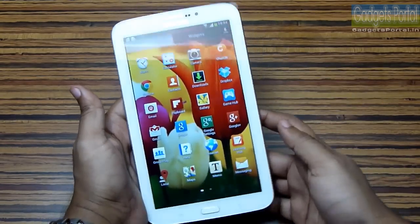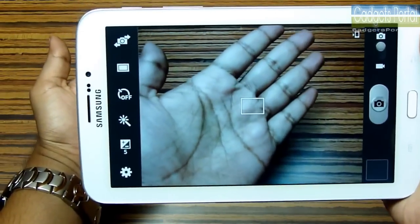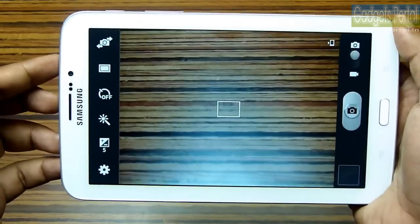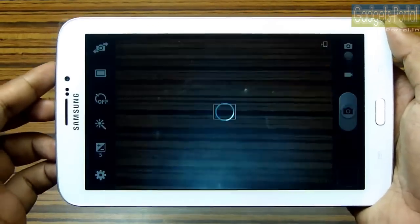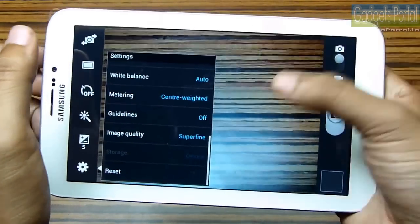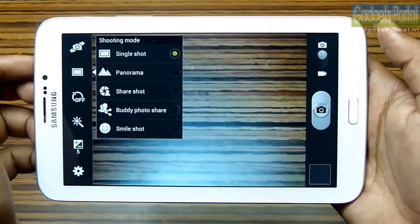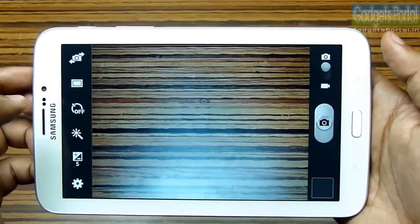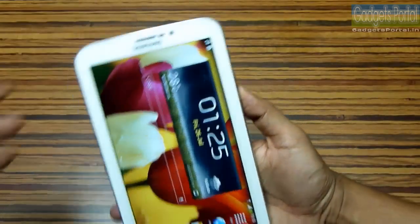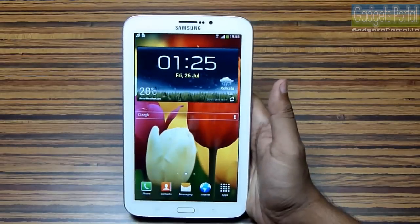Well, let me also show you the camera interface. It has a 3.2 megapixel camera and looks like there is no autofocusing. At least there is no touch to focus. Now there are a couple of options here, and here you will find the detailed settings. You will get some shooting modes here and some effects here. The camera is capable of 720p video recording, and I will talk about the quality of the camera in the in-depth review, so keep in touch.